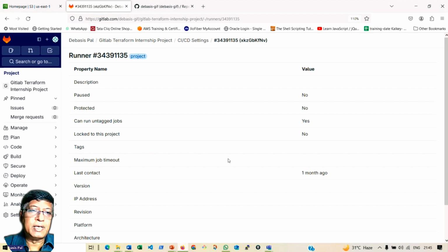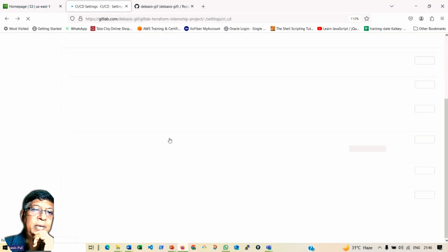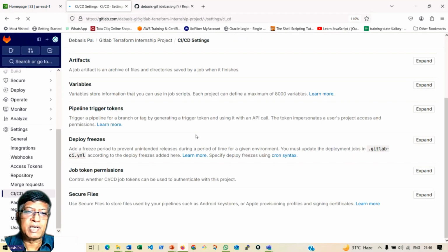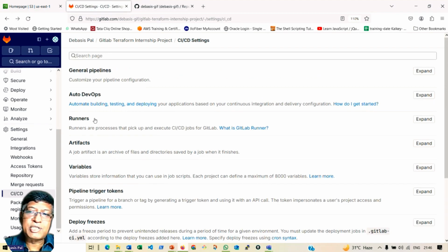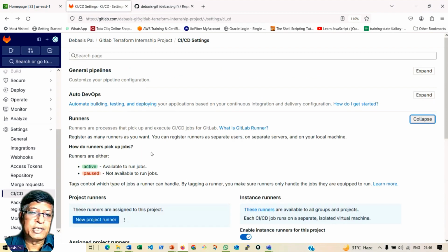That GitLab runner was created one month back. I'm using that in my first cycle of DevOps internship. I created it at that point of time, but I can reuse it. That is the advantage. You create it once as an admin, you can keep on reusing it. That's fantastic. Now that runner, I am associating it with this project.